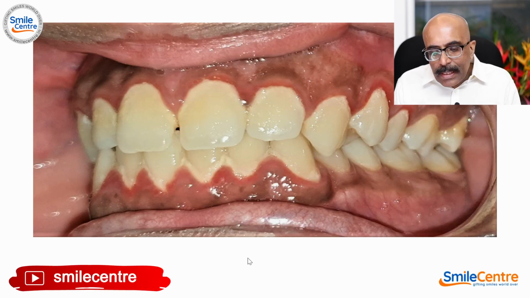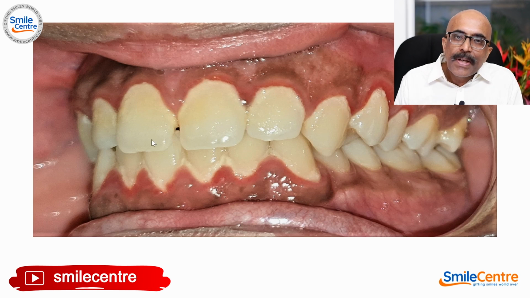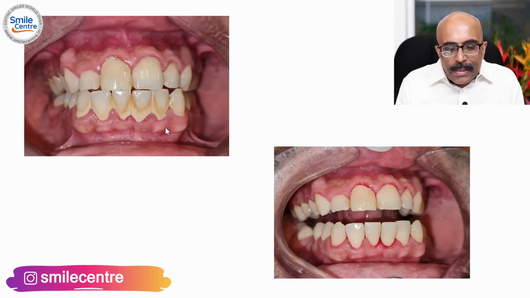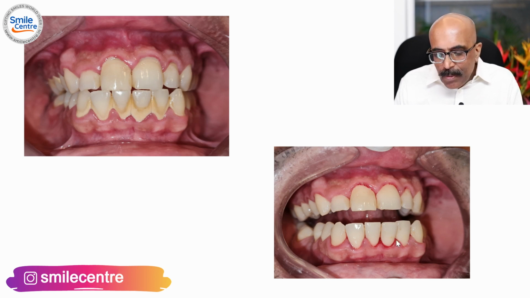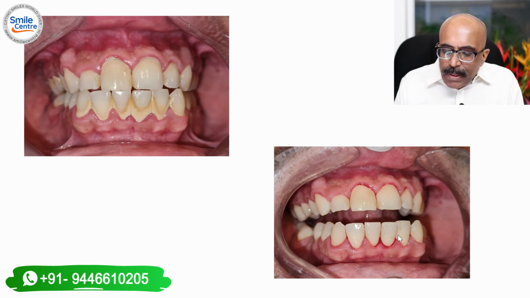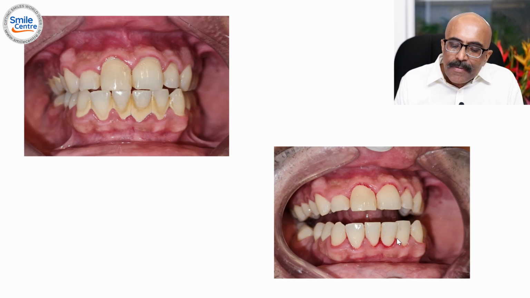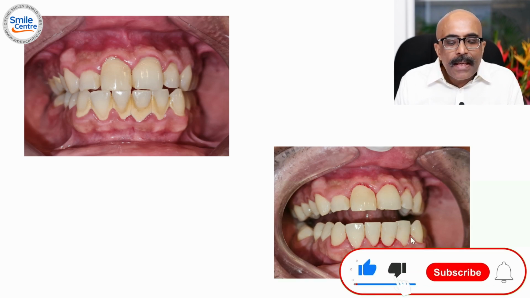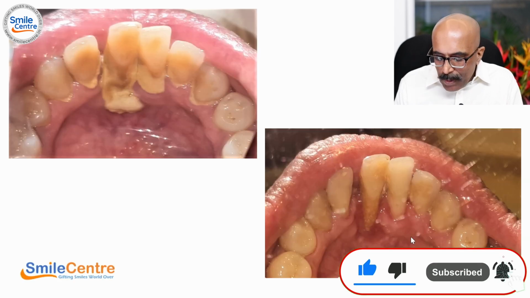You can see in this picture, this is early gingivitis at an early stage. Once you get a cleaning done, the deposits will all go away and the gums will turn healthy. You can see the patient has got a lot of deposits. All this has been removed and you can see the tooth has become healthy. There is absolutely no problem. It is bleeding slightly, but the bleeding will go away. Sometimes he will have to be taken up for one more sitting of cleaning when there will be no bleeding at all, and that's it. And then he will never have a problem.